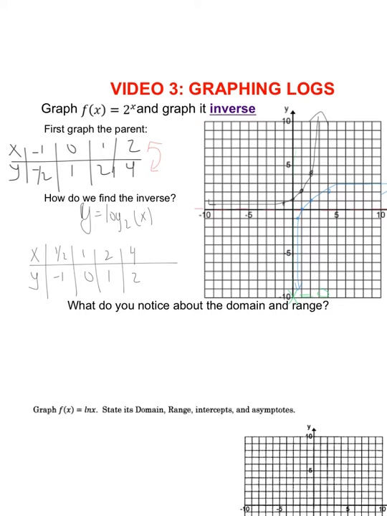All right, the other thing we should notice is when we dealt with the exponential, y equals 2 to the x, our domain was all real numbers, whereas our range was limited to just the positives. However, now with our logarithmic equation, y equals log base 2 of x, these are switched. Our domain now is just the positives, from 0 to infinity, but our range is all reals.